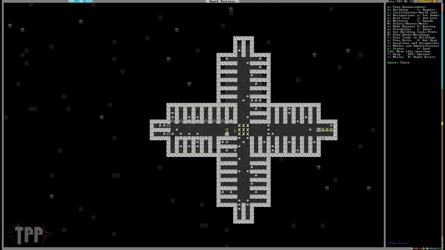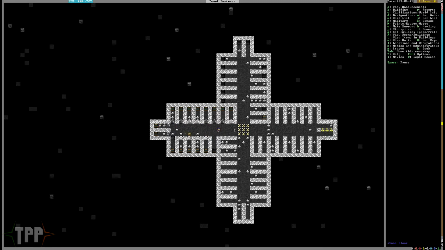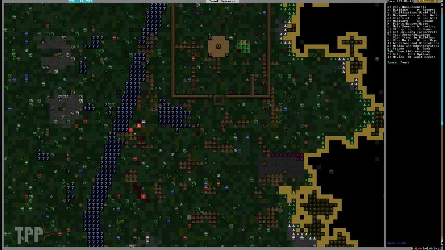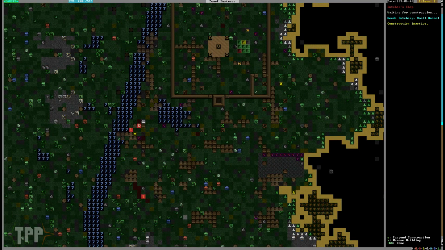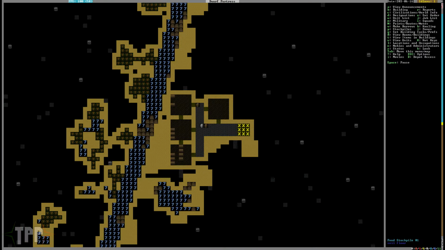Actually, you know what? We can designate these as rooms anyway, even with the door just being planned. Now that those are designated as bedrooms, the doors will come and, well, use them whenever they're ready. Now, has this been cancelled for any reason? No, just inactive. Okay, so clearly there's just too much for dwarves to do at the minute.